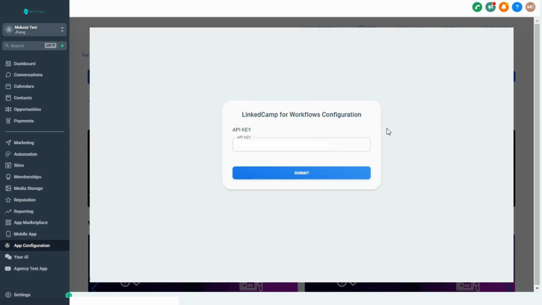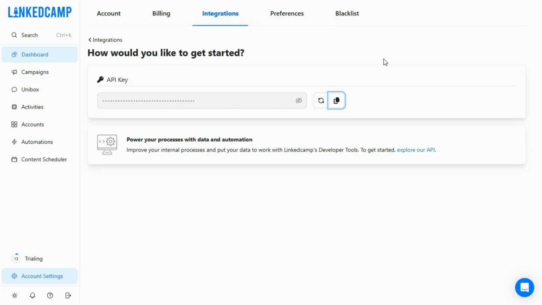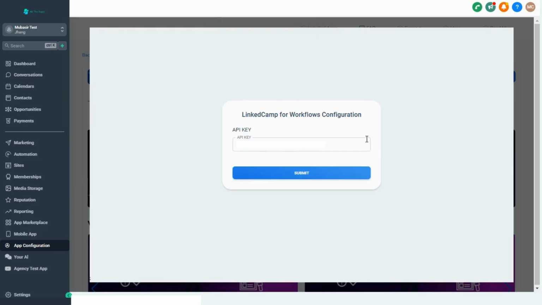You have to find the API key to do that. So you will be signing in to your LinkCamp account, and after that in the settings you can find the API key. Let me show you how to do that. Here we are in our LinkCamp account. As you can see, I have already set up the account, and in the integrations section from the dashboard you can just copy it, as I have already created it. If not, you can just create one, copy and paste it there. When you paste it, submit.